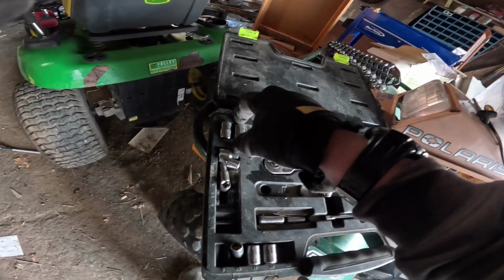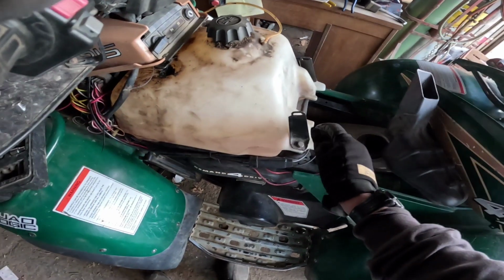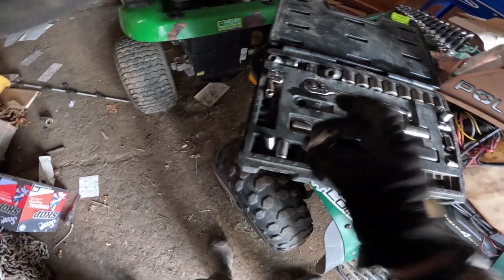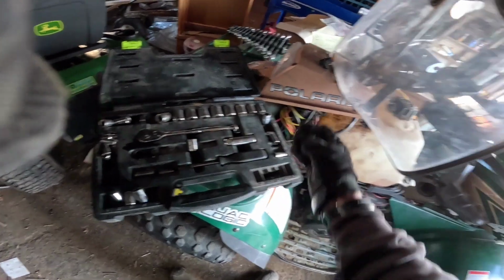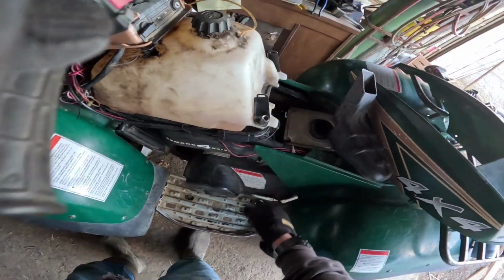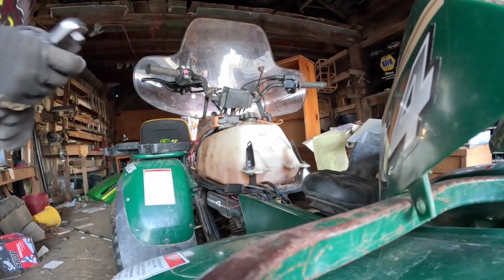All right, we're working on the four wheeler. Forget what size this is. Once I find it, I guess going down wouldn't help. This is 12. Still doesn't fit. Let's try this. Nope. This. There we go. Finally. There. I guess I'll go get a half inch wrench, actually. I can record while working.